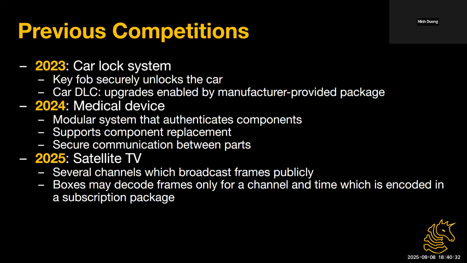And then last year we did a satellite TV. So you have basically subscriptions to channels. You want to encrypt the stream so that people can't just steal your streams from your satellite. So you need to have a valid subscription and a valid device in order to read encrypted frames. The cryptography part came in because a satellite is broadcasting everywhere, so everyone can read the signal, but the idea is that they shouldn't be able to actually get the frame content, like the TV show you're watching, unless you paid for a subscription valid for that time period.